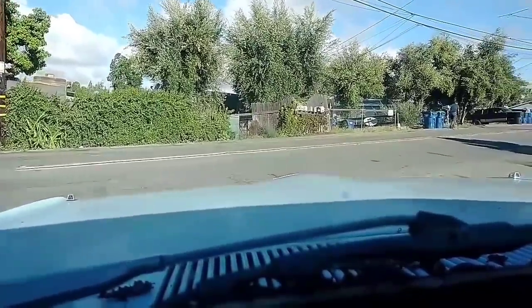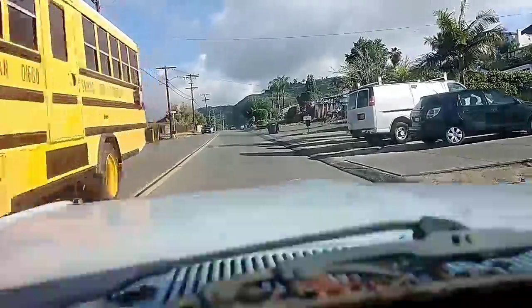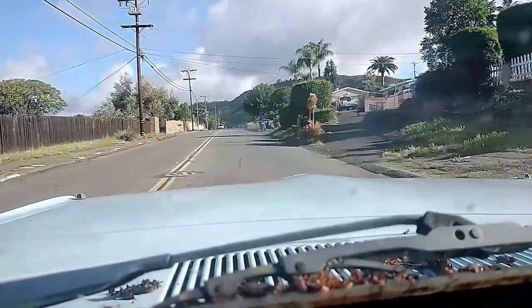So far, pretty good. It's that midpoint throttle bog if you get on it.